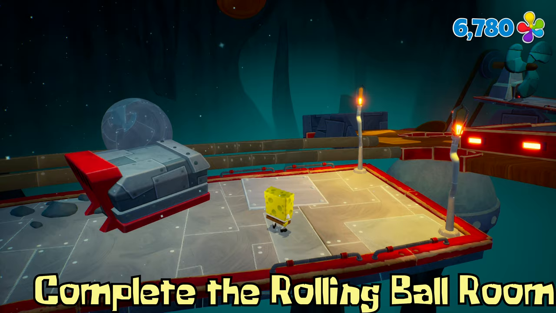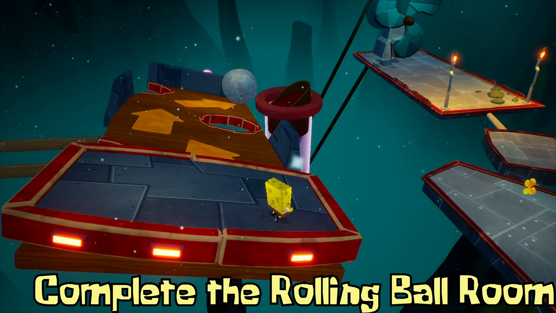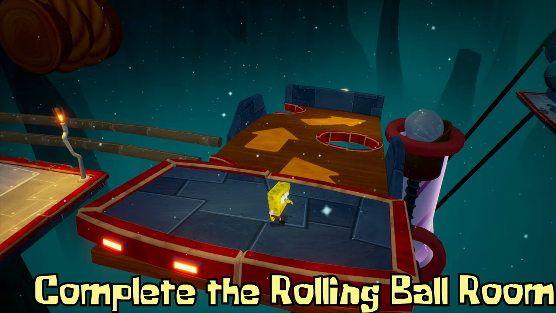And then once on this kind of topsy-turvy table, you want to guide it according to the arrows. Do not do what I just did here. I don't know how this worked, but you want to guide it into this little plunger here, like a pinball machine. Once it's in there, you want to jump over to the final section, which is a windmill, kind of like a mini golf course.